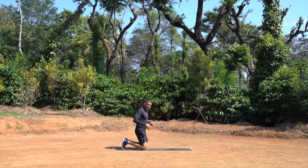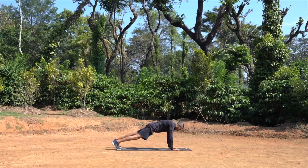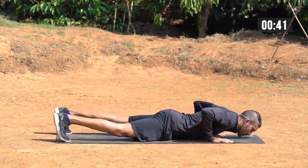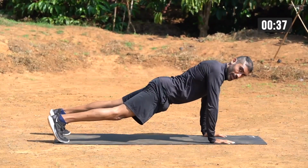Whenever you feel losing technique, either drop on your knees or take a short break. Yeah, just shake the hands off and move again. You'll see me do that throughout. Let's start this in 3, 2, 1, go. As many reps as you can in 45 seconds, but full range. Drop all the way down, all the way up, all the way down, all the way up. Very, very important.